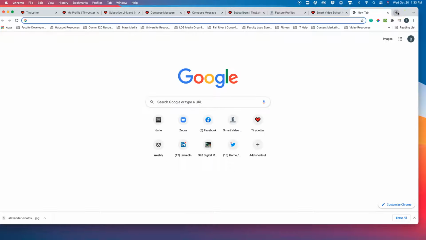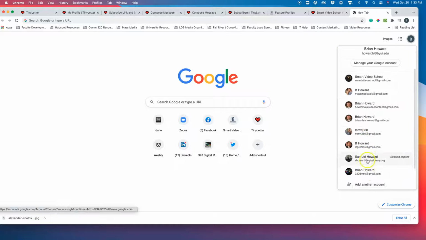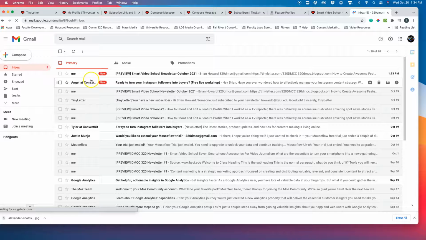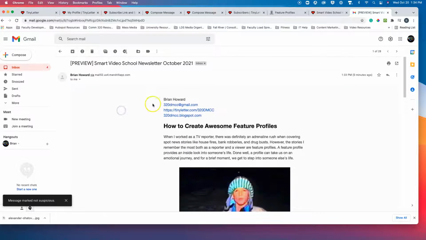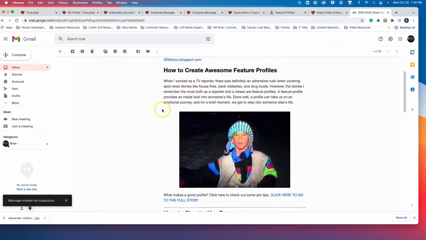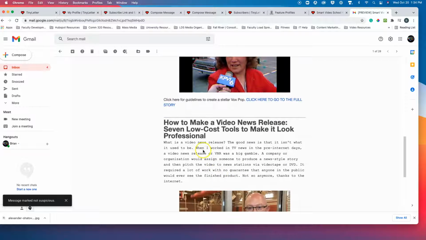And I'm going to go over here to one of my other accounts for my Gmail. There it is. And you'll see that it's going to have sent it right here. Here's my preview. And here's what it looks like. Okay, we'll talk about these things up here later. But that's what the preview looks like. So if you like it, great. If you don't like it, you can go back and make some changes.